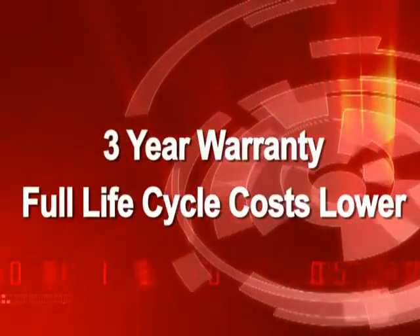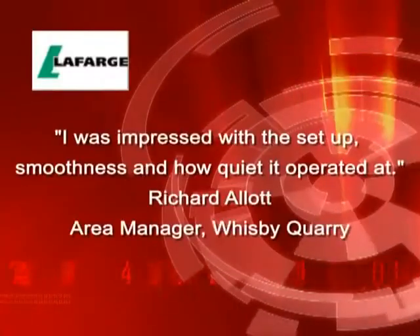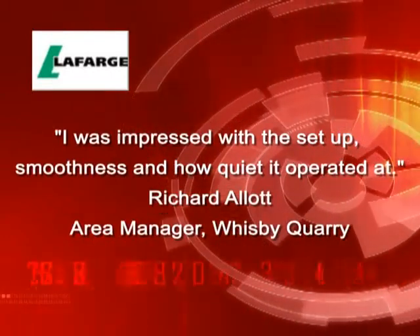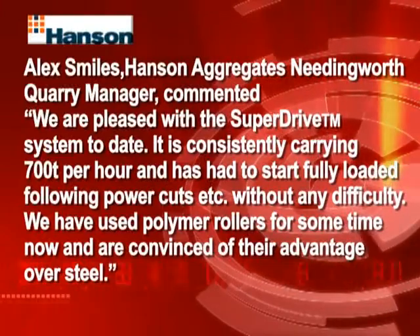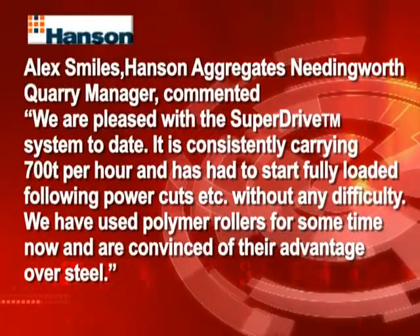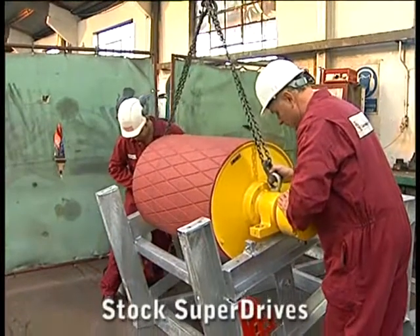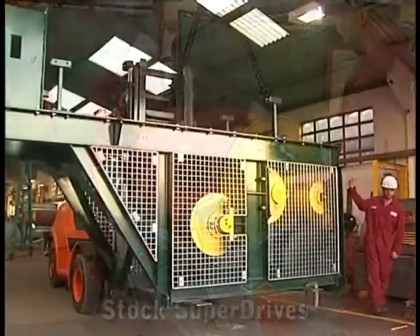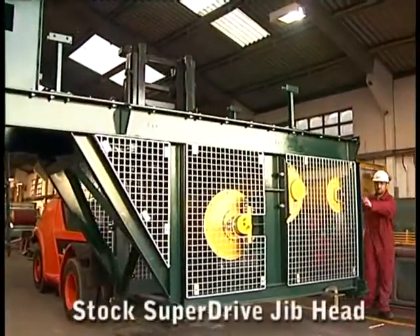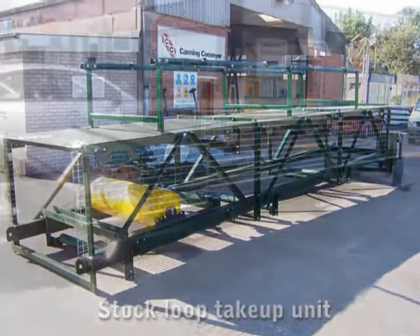Confidence is also assured with the Canning Superdrive unit, as each unit comes with a 3-year parts and labour warranty, which can be extended to 10 years. This kind of warranty is unprecedented in the quarrying sector and shows great product faith. Superdrive has an already impressive track record with high-profile installations at numerous locations throughout the country. Canning Conveyors stocks an extensive range of Superdrives and non-drive pulleys in a wide range of sizes and power, with field conveyor chip heads, loop take-ups, grading sections and tail units.